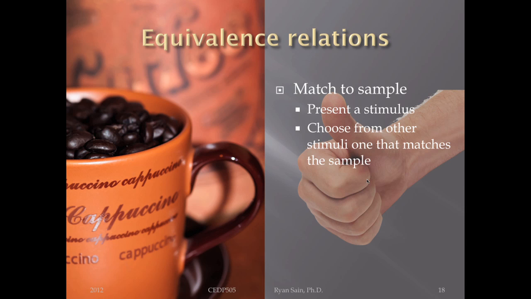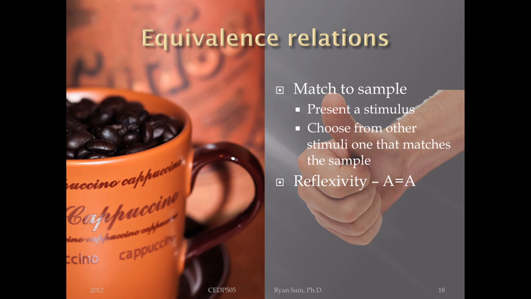So the point is that we can do that match to sample thing. So choose, and here's the matching stimulus, or here's the training stimulus, so to speak. Now I want you to match it. Right? So that's a really basic match to sample procedure. Now we can take that and build on it, and this is where humans start to really shine. Right? Not all of this is uniquely human, and I'll talk about which stuff is and which stuff isn't here.